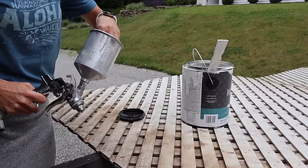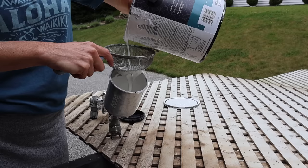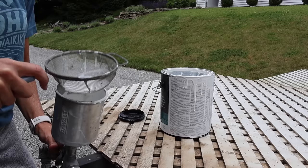I always get one every 3 to 5 years maybe, which I use a lot. I don't always do this, but I notice some clumps in the paint, and I'm not going to risk it. If you get one little clump in your paint, your sprayer will not work like it should.